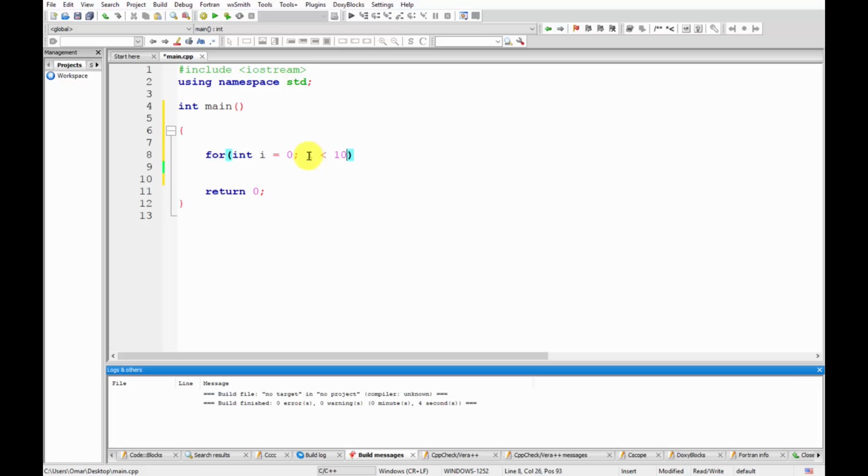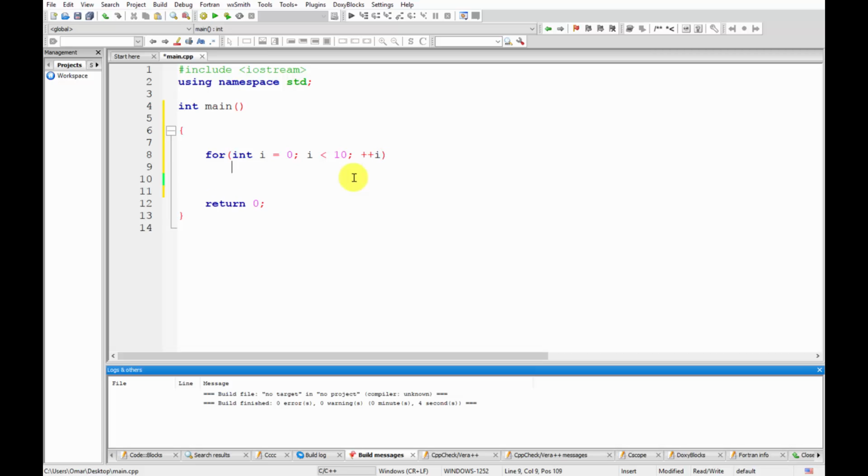So this means it's going to repeat 10 times, even though we say less than 10. But if I started from 1, then this would mean I'm going to repeat 9 times. And over here we write the increment, i++. This says increment i by 1. So in the next iteration i equals 1, and after that it equals 2, and it continues like that. Or if you want to decrement, you just type it this way. So we're going with the increment.